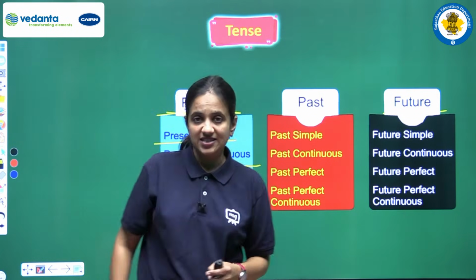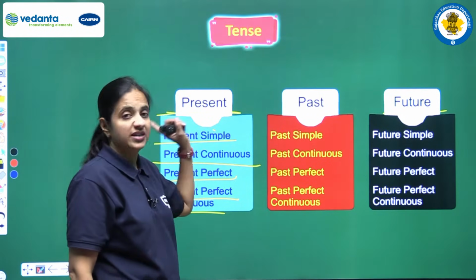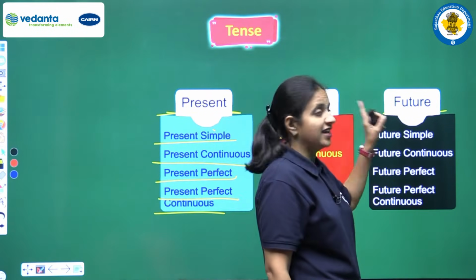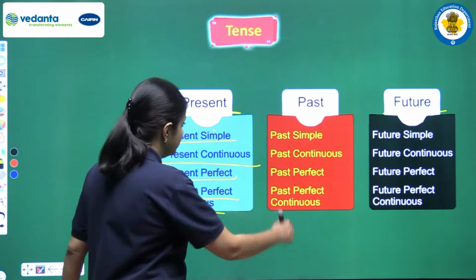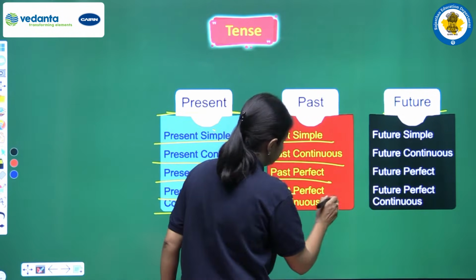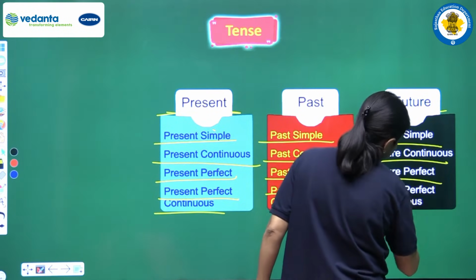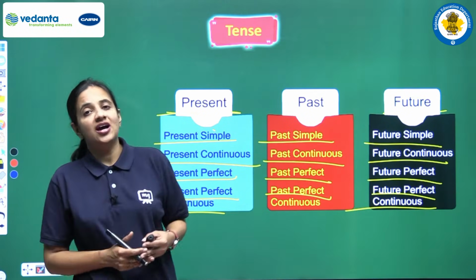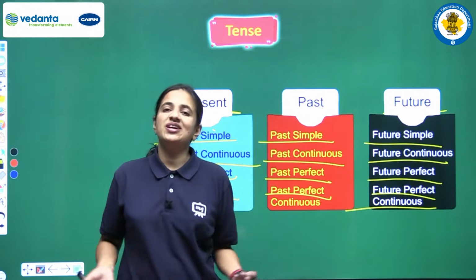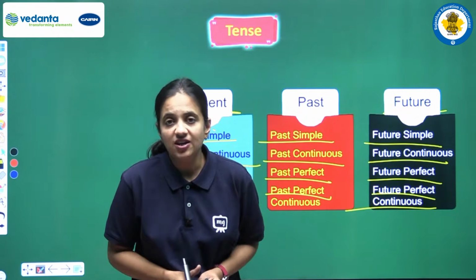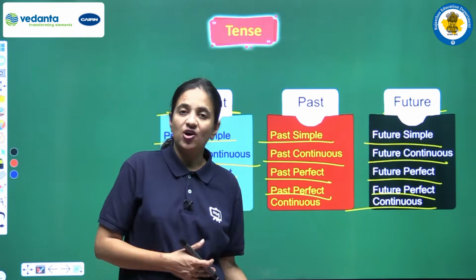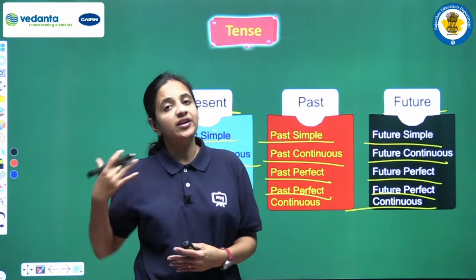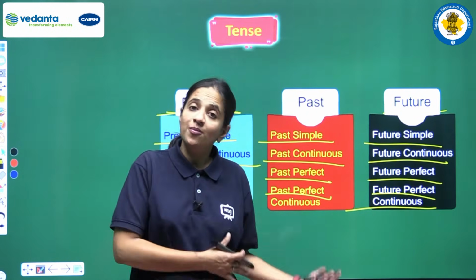So in this manner we can say that we have four tenses in present time, four tenses of past time, and yes, four tenses in future time, okay? So in this manner we have all these tenses with us, okay? Now we will cover all these tenses one by one. We will see all the different rules that are related to all these tenses. So just remember this thing, students, that all the tenses have their own helping verb, and they have their own form of the main verb, okay?